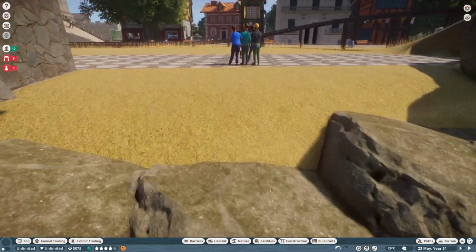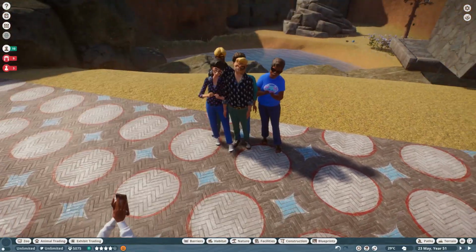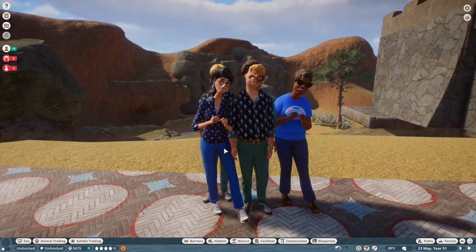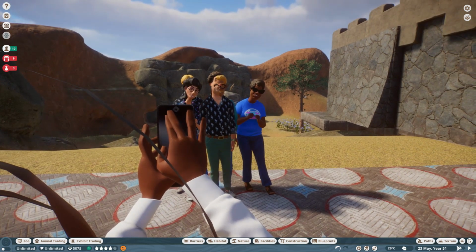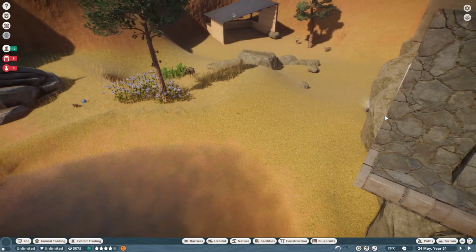I think I need to put some kind of wall here. Whoopsie. I don't want these people randomly walking off. Oh, they're getting pictures with them. Look at that. Well, that's spooky. Look at that. Okay. Yeah, let me just see. That's cool.